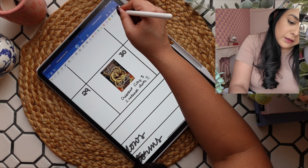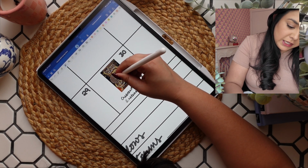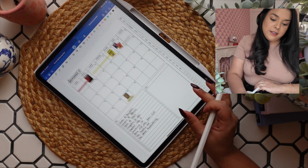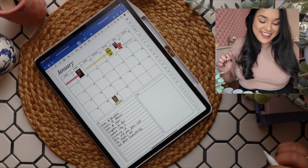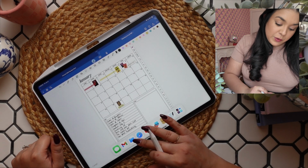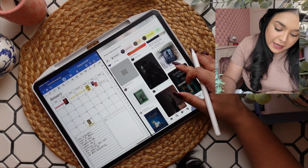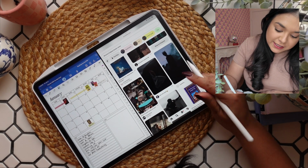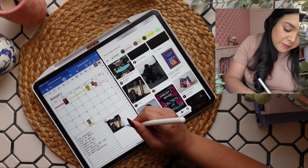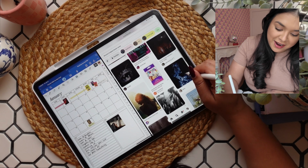I'm gonna grab my highlighter, grab custom, grab a yellow from in here. There we go. I'm pretty excited about that. And then my vibes section here. This is gonna be pretty Throne of Glass heavy. So going back over here to Pinterest, I'm going to pull in some Throne of Glass fantasy dark vibes.